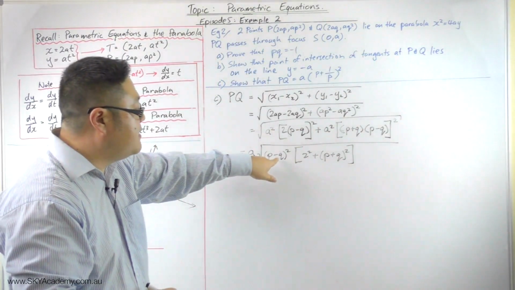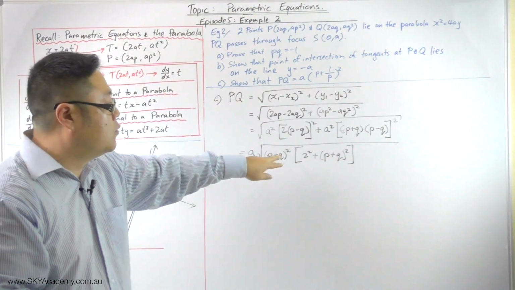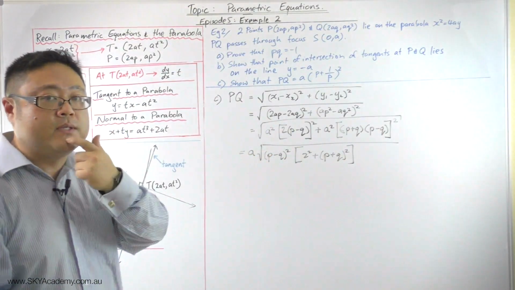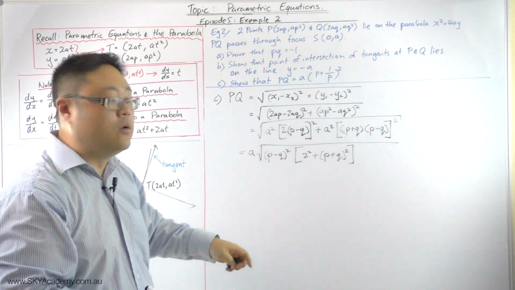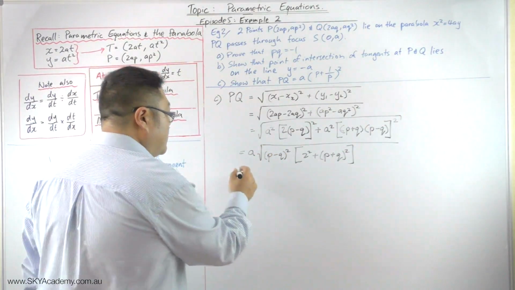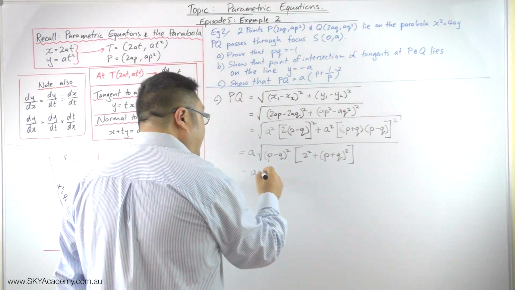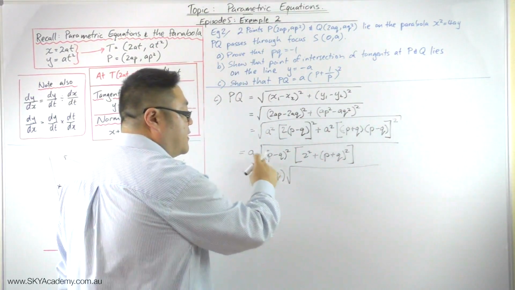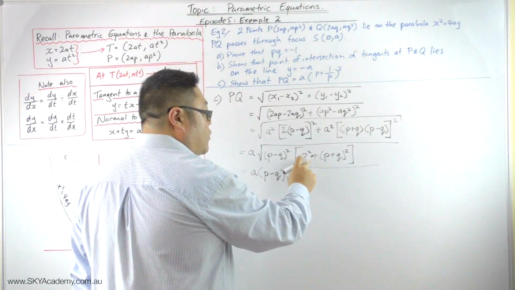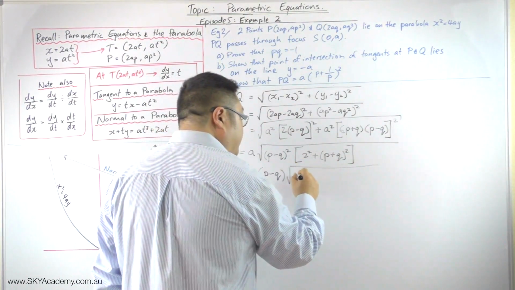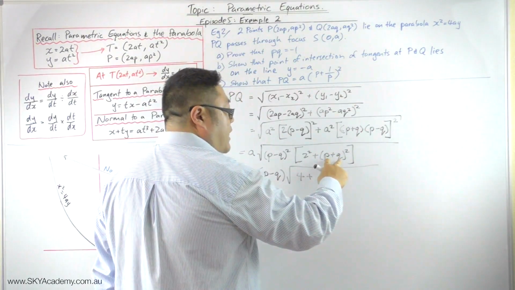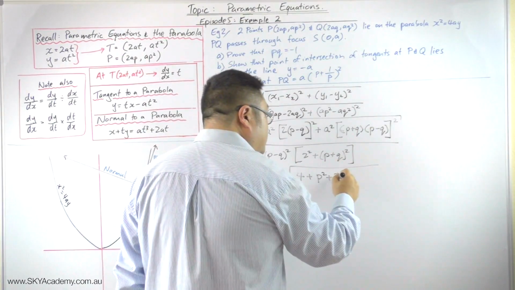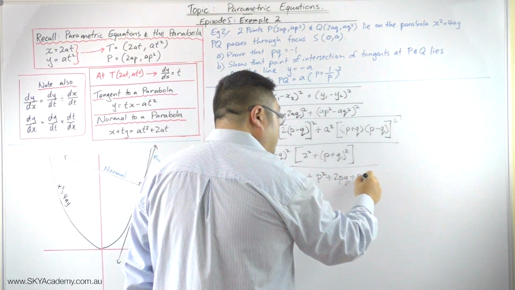And when we take this P minus Q out, we've got to also square root it. So when we take it out of the square root sign, we've got to apply the square root to the square, which means that you've got A outside of P minus Q, and then you've got whatever's left over inside the square root sign. Square 2 is 4, plus, let's square P plus Q. You're left with P squared plus 2PQ plus Q squared.